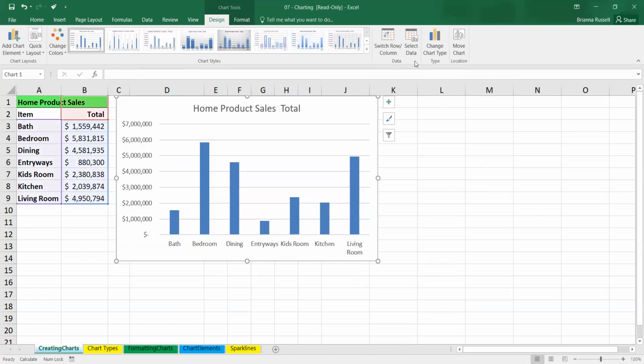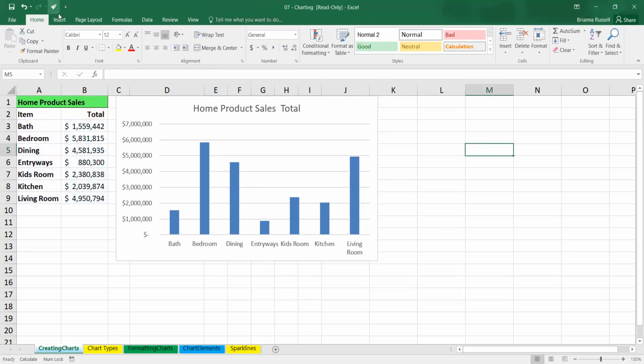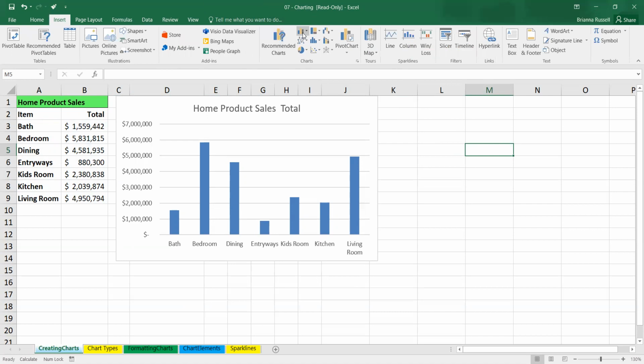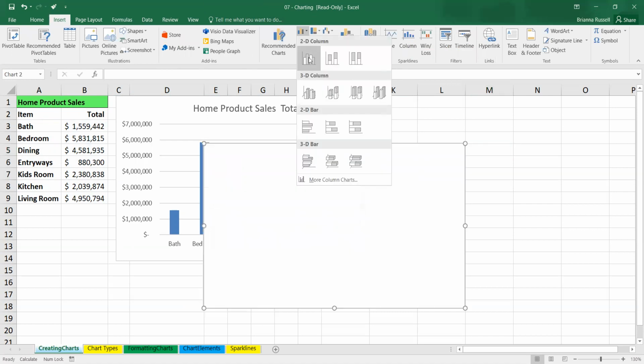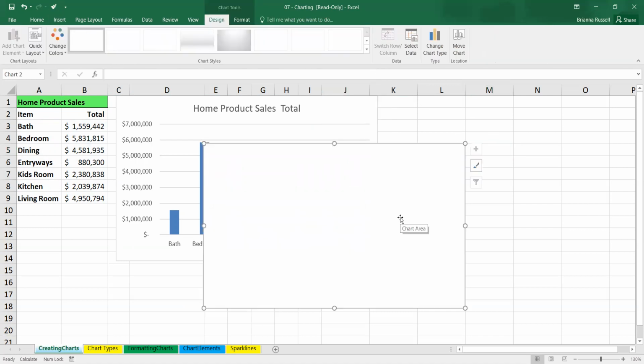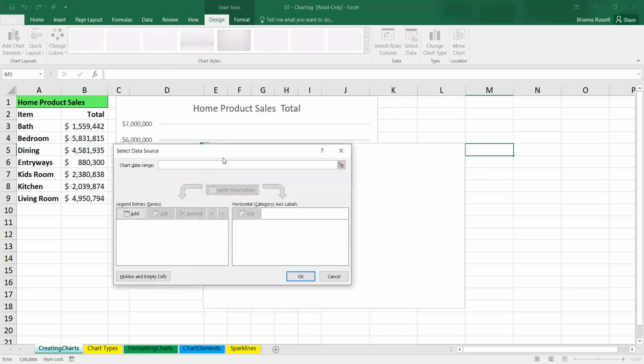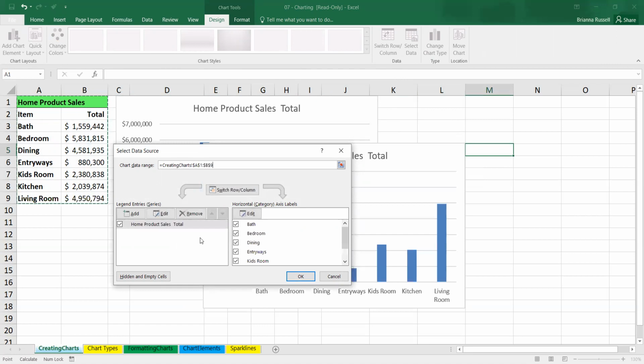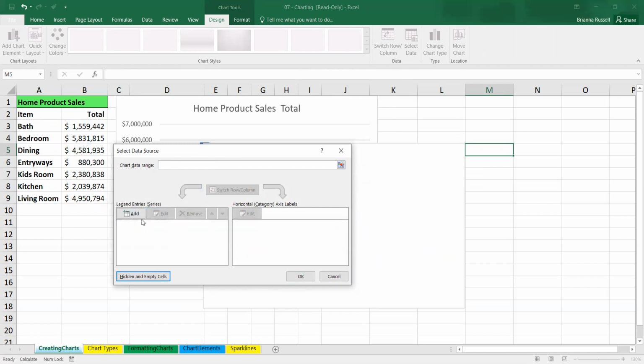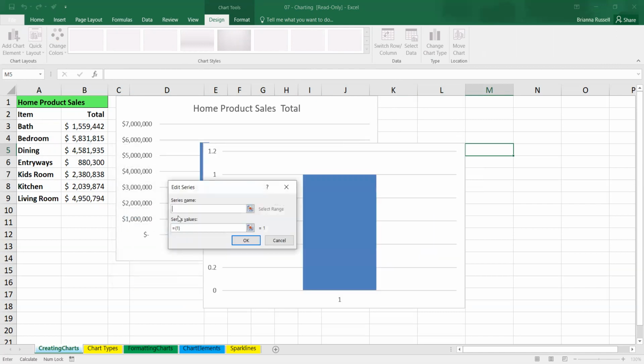You can also start with a blank chart. Let's click outside of the chart, go to Insert, insert a bar chart, 2D, and you can see it's totally blank. It has nothing going on, but we can click Select Data. The data range is coming from all of this, and it automatically grabs that for us. Now, if we don't fill that in, we can remove that. We can add the data series in.